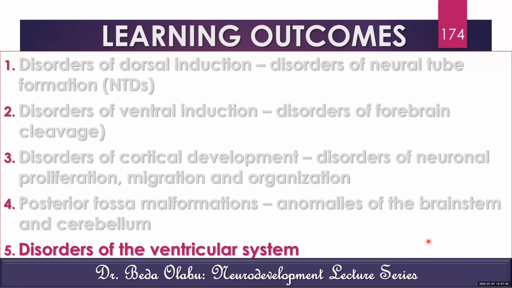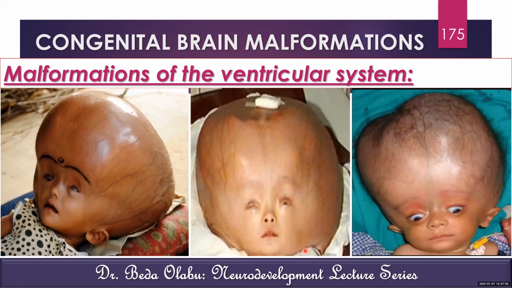The last spectrum of malformation that I want to finish with are disorders of the ventricular system. We are most likely already aware of disorders of the ventricular system. The term hydrocephalus is what we use to refer to increased amount of CSF within the ventricular spaces, so the ventricular spaces are enlarged. These three babies show you babies with hydrocephalus.